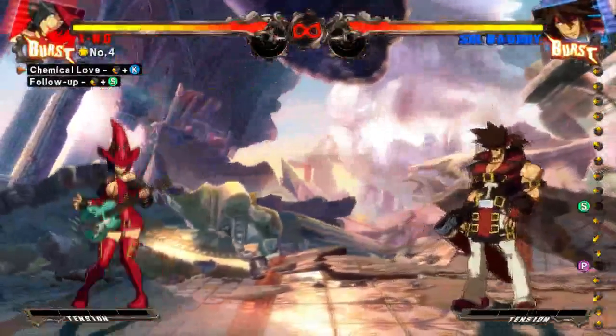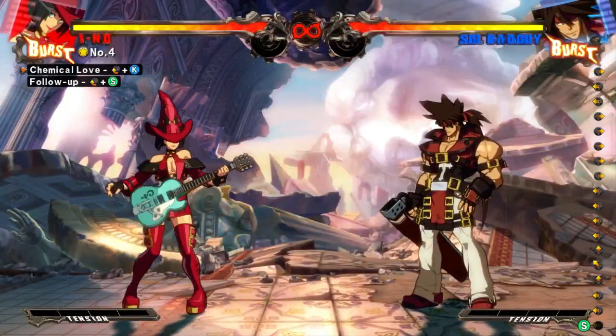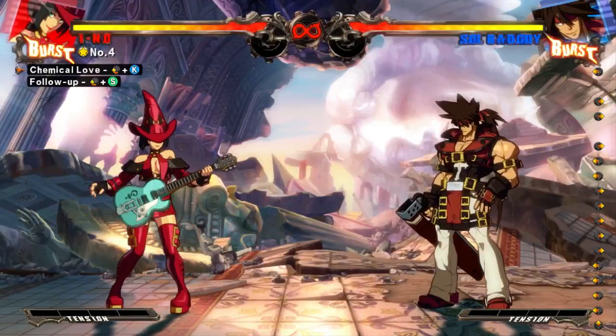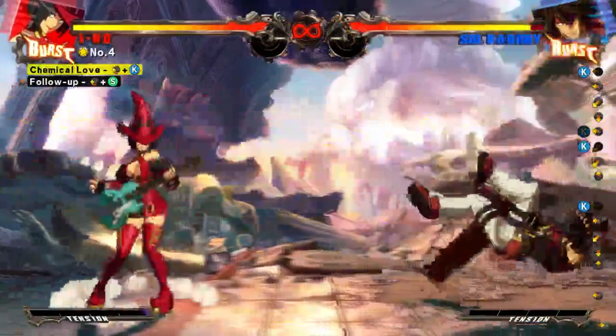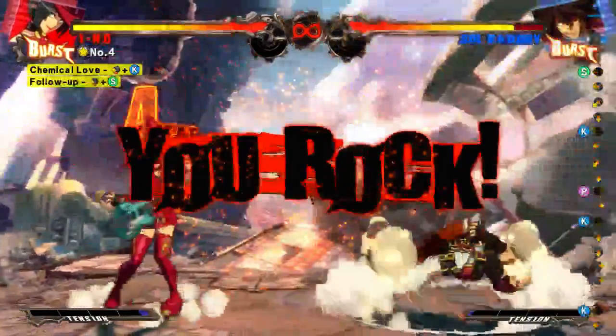Now, in previous games of the Guilty Gear series, Ino's moveset was insane to pull off. Chemical Love used to be half circle back, forward kick. And now it's just half circle back, which makes all the sense in the world. Yeah, stuff like that.